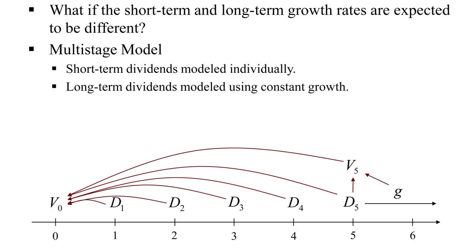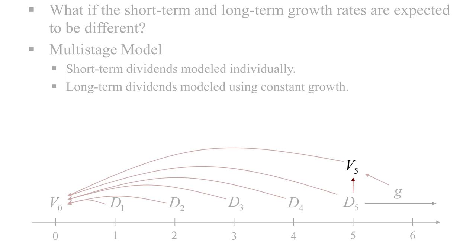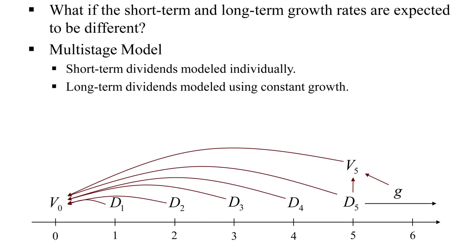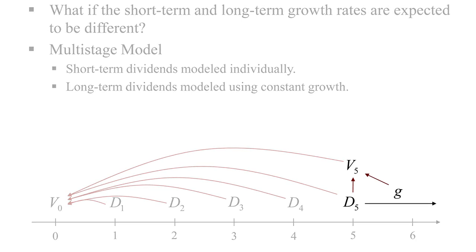But we've also forecast that after year 5, stocks will grow at some constant growth rate. Or I say we forecast that, we might just assume that. We might also say that dividends just might as well be summarized by some constant growth rate beyond year 5. So we'll use the dividend discount model's constant growth formula to calculate the value of the stock at year 5. That's what you see there is V5, and we'll call this the terminal value of the stock. So in that way, V5 represents all dividends to be received after year 5.